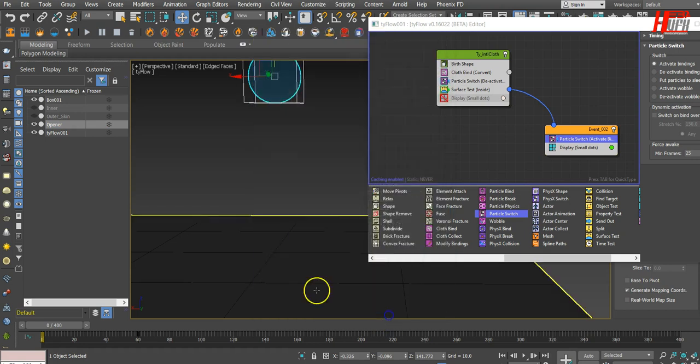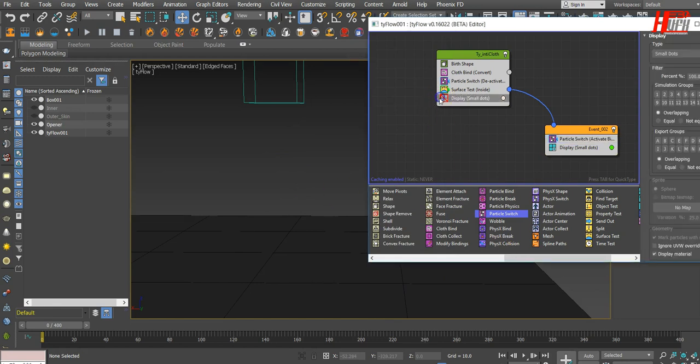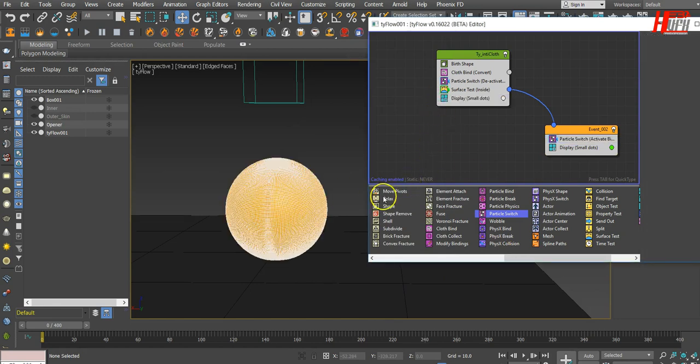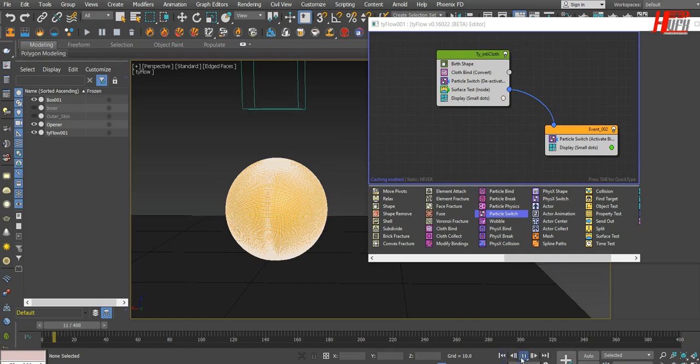Display as a box. Something like that. Alright. Now let's see. Yes, that's it. So here I'm sure that this method here is already right. Okay, so the particles are affected by the opener, as you see.